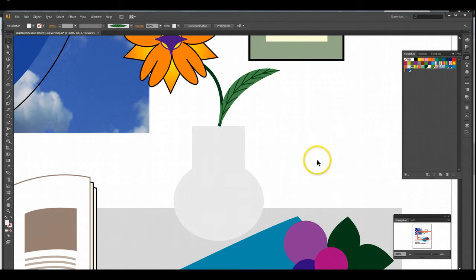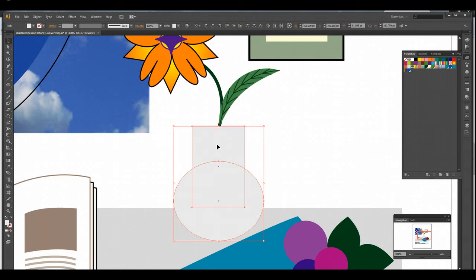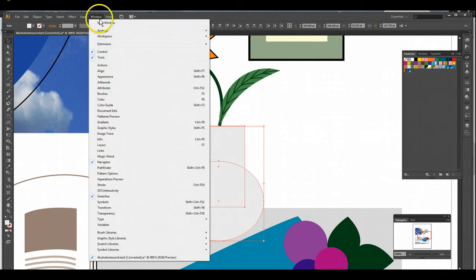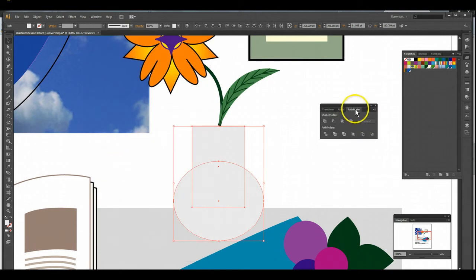Okay, so once you're happy with your vase, go ahead and click on the circle, and then holding down Shift, click on the rectangle, and then we're going to go to Window, Pathfinder, and then under Pathfinder, we're going to click the third one from the bottom, which is the Merge, and it's going to merge these two shapes together. So once you merge them, you won't be able to move the circles. Do not merge them until you're happy where your circle is, because it's going to combine the two once you're done. See, so now I have one big object instead of a square and a circle.